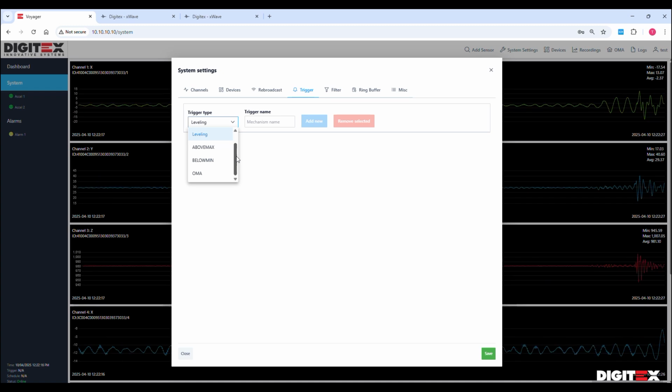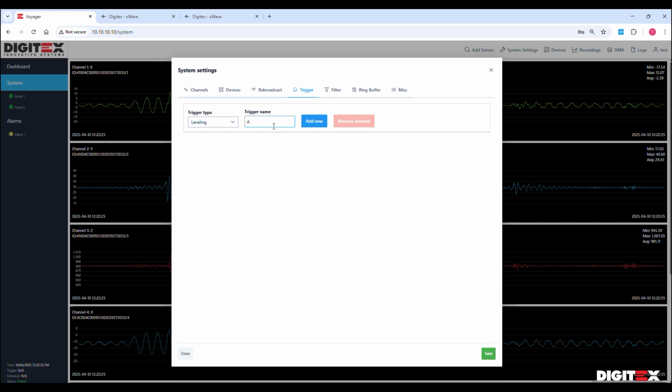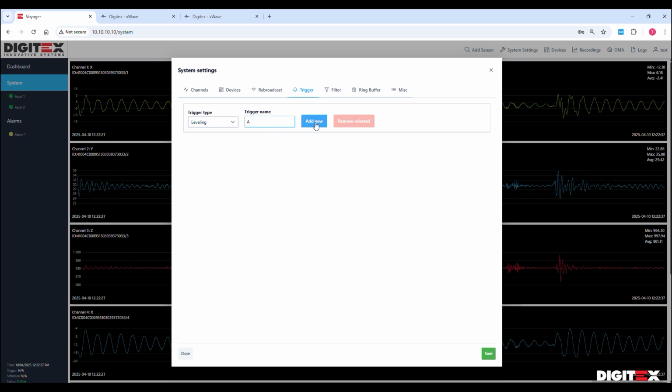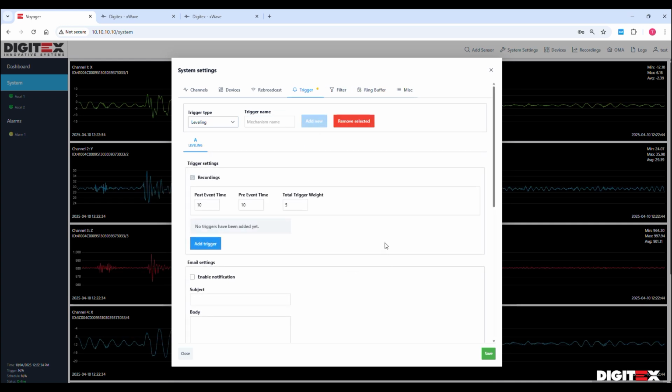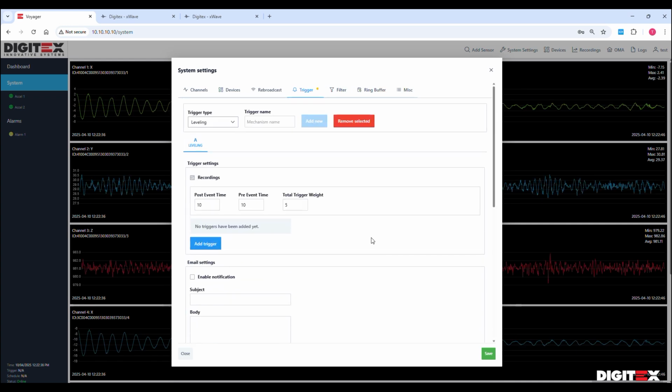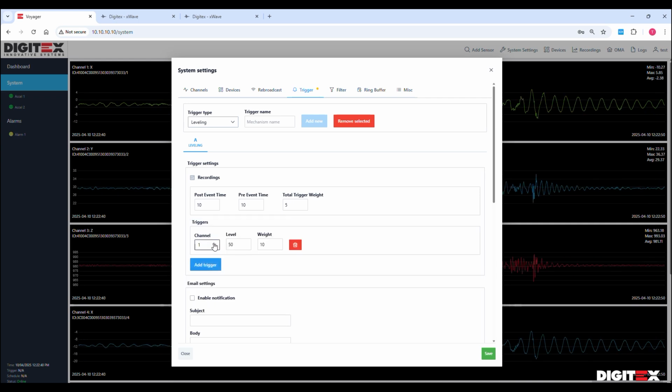So for the sake of this demonstration, we can just add a simple leveling mechanism, and later we can also add the STA versus LTA leveling mechanism. If I press the button A, I can see several options for my mechanism, meaning that I can select which channels I would like to use by using this button here.